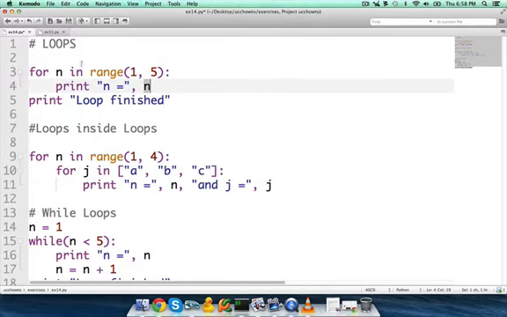Then it's going to loop around. The second time, it's going to give this n value to number 2. And then it's going to loop around a third time, and then give that value. And it's going to loop around a fourth time. And after this fourth time, we should be completed with the loop, and then we're going to break out of the loop, and it will print loop finished.